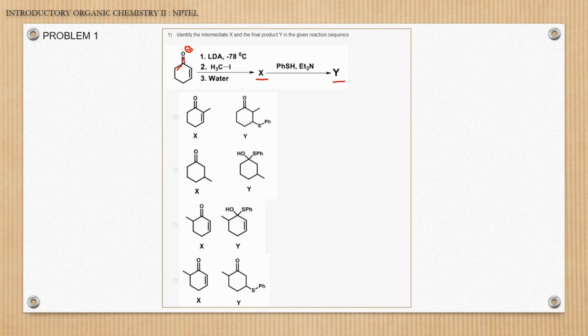So this will be a single bond now. So this is the enolate which is getting generated. Now in the same pot, in the next step they have added methyl iodide. So now what will happen? This negative charge will attack on your carbon, and iodide will leave as a leaving group.